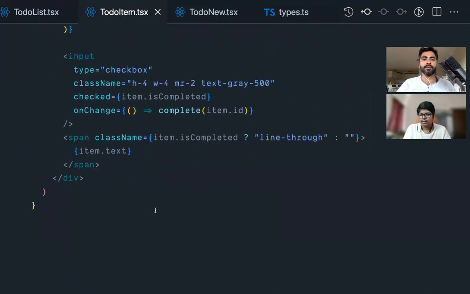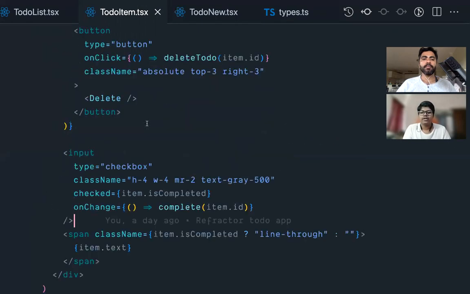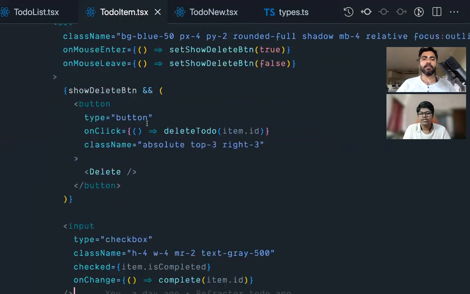Continue. Okay. And then we have the actual visible part of it, that is the default visible. We have the input, which is the checkbox on the left side. And then we have the text for the actual to-do data. For the input item, we are saying if the item is completed, we have to enable the checked parameter. So checked equal to item.isCompleted, which will either be checked or not checked, depending on the isCompleted state. And for that checkbox, we are giving the onChange also.